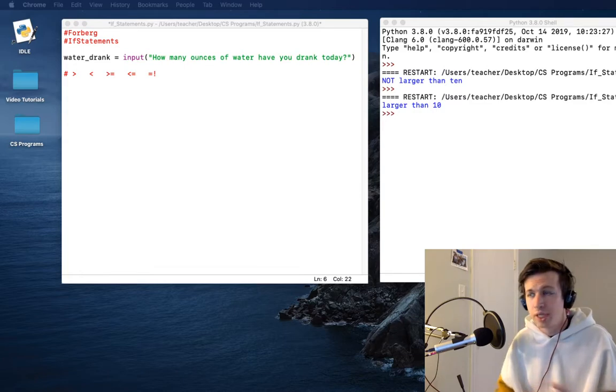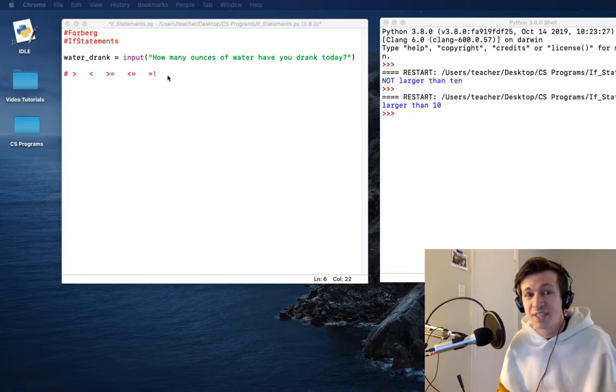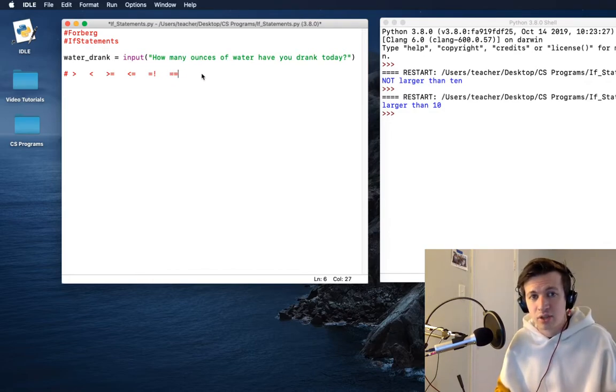So we are going to talk about some of the conditions that we can have. One of the conditions is if it is greater than, if it is less than, if it's greater than or equal to, less than or equal to, if it's not equal to, as well as equal to, which is just two equal signs. It is exactly that. So we would have these conditions guiding our program, just like we did in any if statement. So these are some of the conditions that we can use.